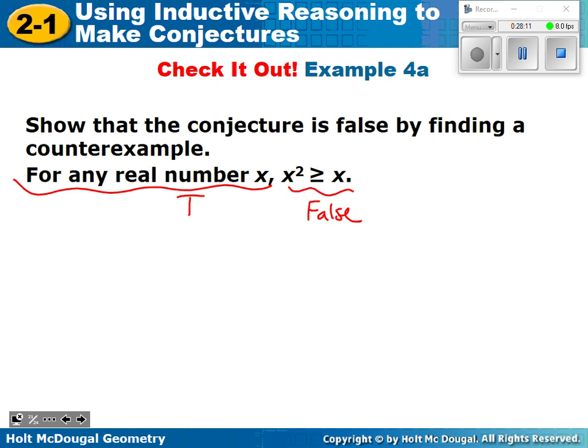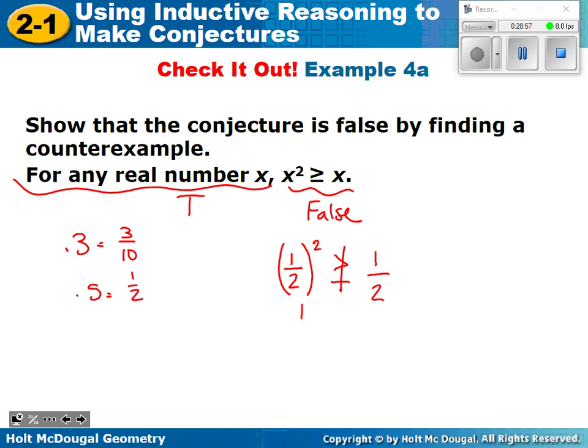Okay. Do I have anybody with an answer? 0.3. 0.5. So what I'm hearing are decimals, and decimals are also fractions. So 0.3 is the same as saying 3/10, or 0.5 is the same as saying 1/2, right? Okay, so you're saying that if I plug in a fraction, but you do have to be specific, remember, don't put any fraction, be specific. But if I plug in a fraction, I'm going to stick with 1/2, 0.5, and I square it, I'm going to compare that to 1/2. And this says that this is always greater than or equal to this, right? We want that to be false, so we don't want it greater than or equal to. What is 1/2 squared?